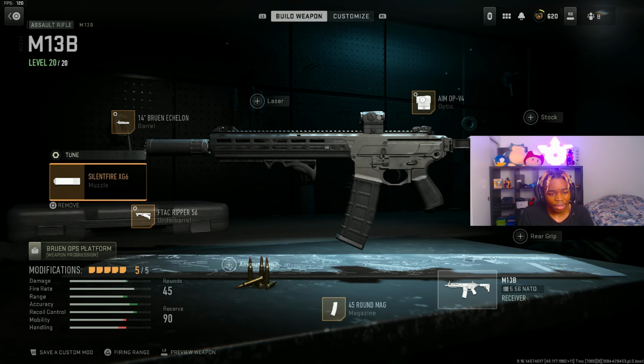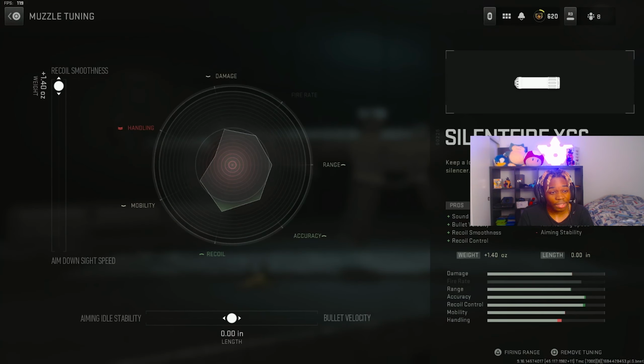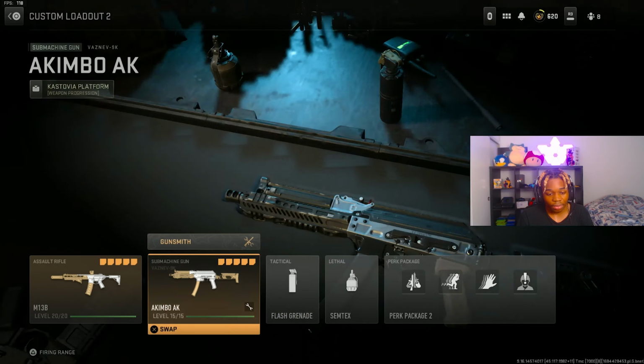And then for the silent fire muzzle, make sure I put this on. This adds bullet velocity, recoil smoothness, recoil control. And then for the tuning, I have it maxed out the recoil smoothness. Other than that, I already know the vest, the flash grenade, semtex, and perk package.